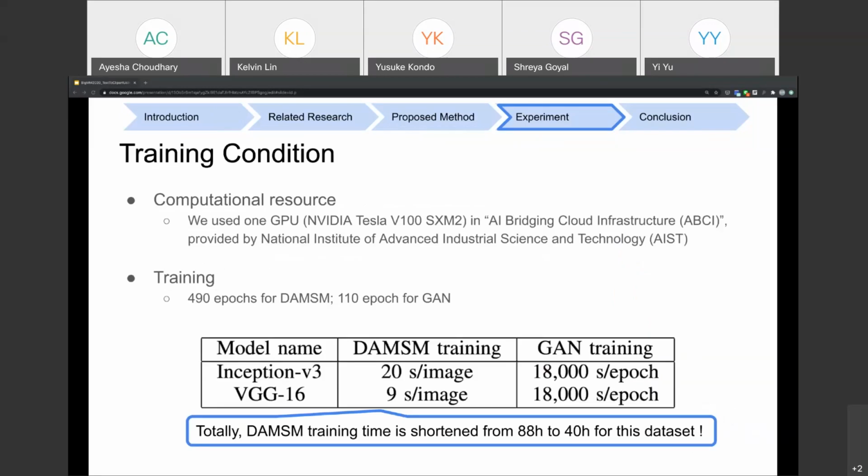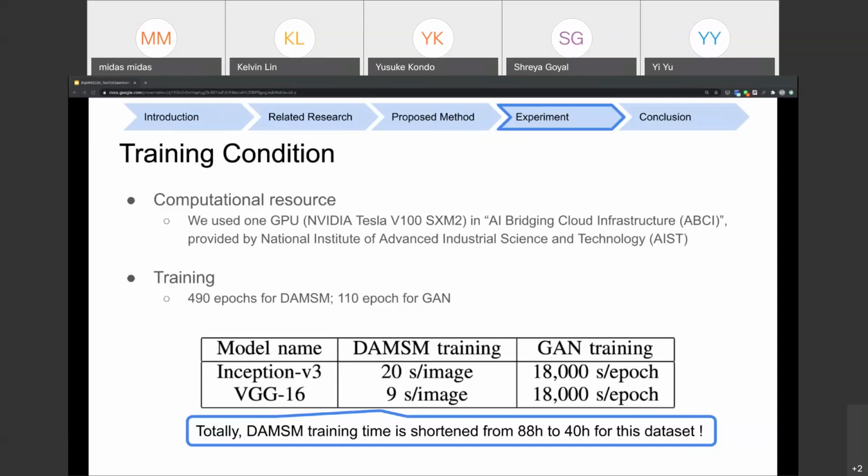So next, we will tell you about the training conditions. We used one NVIDIA Tesla V100 GPU, and we trained for 490 epochs for DAMSM firstly. And secondly, we trained the AttnGAN module for 110 epochs.